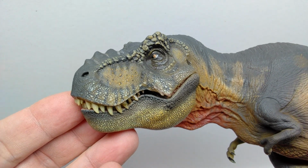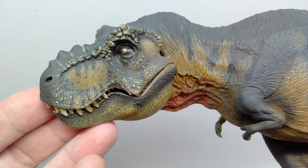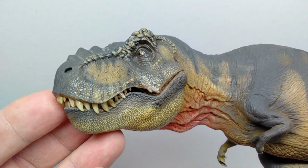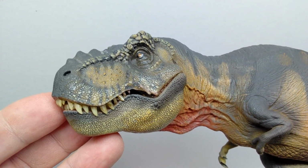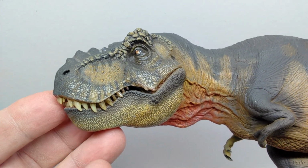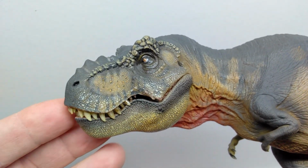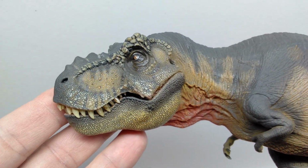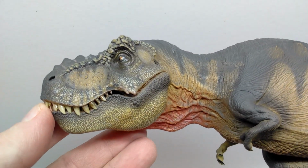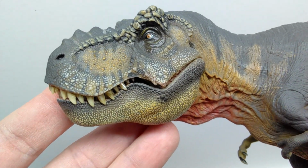Since we have already reviewed this figure 2 times prior, and this will be the 3rd time, we don't need to take a look at the sculpt. We know the sculpt is fantastic. If you would like to see a more detailed review of the actual sculpt, make sure you check out the initial review of this Tyrannosaurus. If you check out the playlists of this channel, there is an entire section dedicated to Nanmu specifically, and that is where you will find the review of the original version of this Rex, as well as plenty of other Nanmu models that we have reviewed. In fact, every one of the Nanmu models that they've released since the Indominus, the Berserker Rex, was released, we've reviewed every single one.